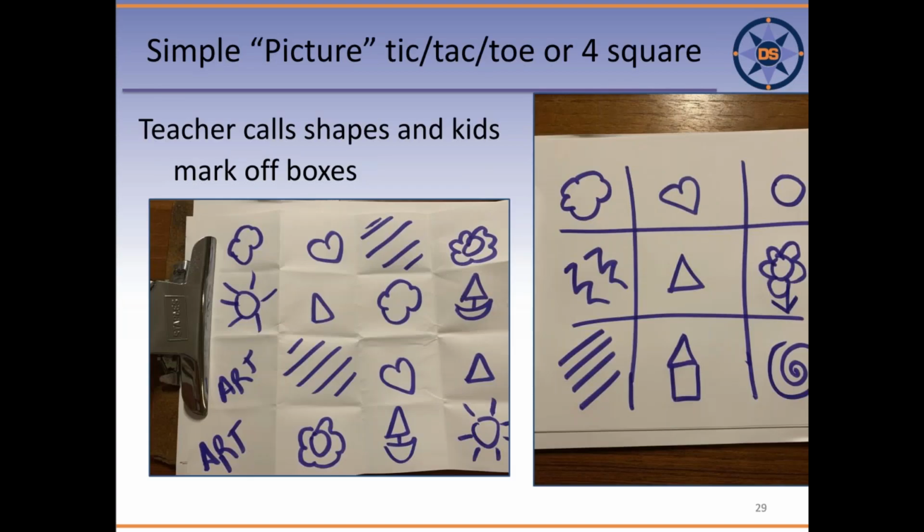Those are simple. We just drew them, and I would draw and then hold my paper up to the screen. See, kids, just draw like this. And they just drew a bunch of stuff. It was organized into squares, whether 3 by 3 or 4 by 4. I called them out one at a time, and we played until everybody's board was full. It was just a silly little interactive game.